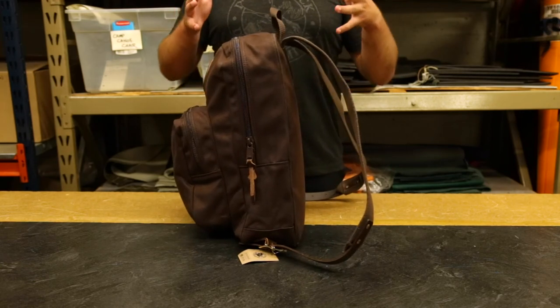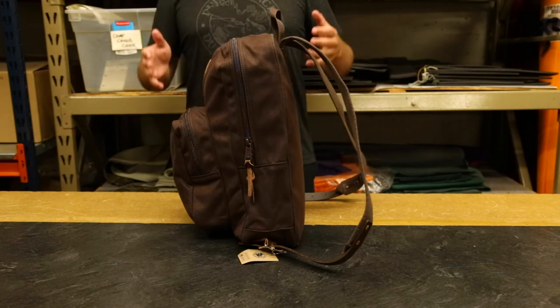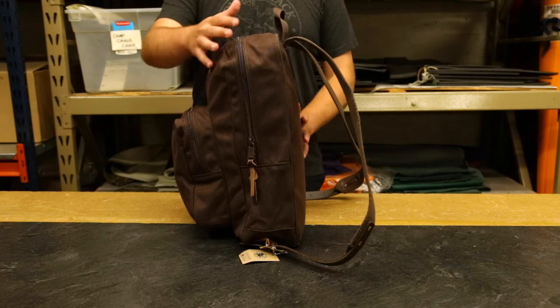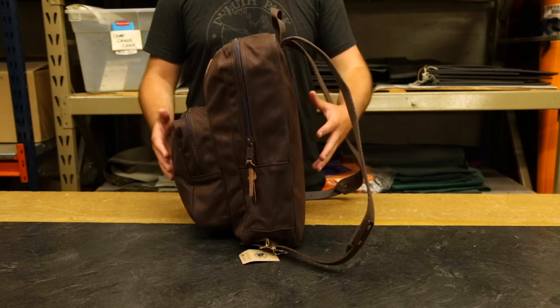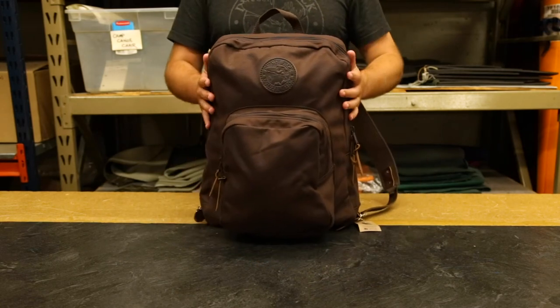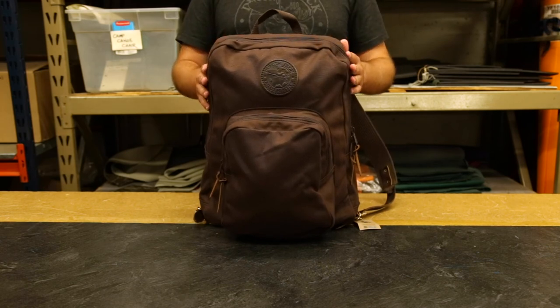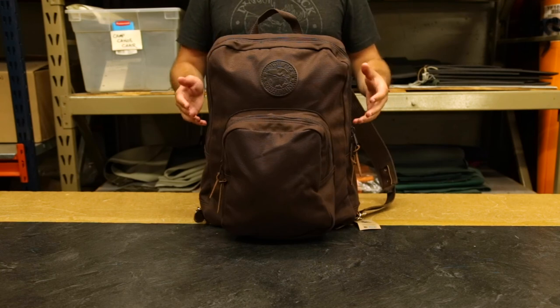Another great feature of the laptop case is that it adds some structure to the pack even without anything in it, so this is great — the pack will stand upright nicely when filled with just a few things, which is great if you don't want to be tripping over it or want it sitting organized underneath your desk. As always, all of our products are proudly made in the USA and feature a lifetime guarantee on craftsmanship and hardware. Thanks for tuning in about our standard laptop backpack, and I can't wait to share something else with you next time.